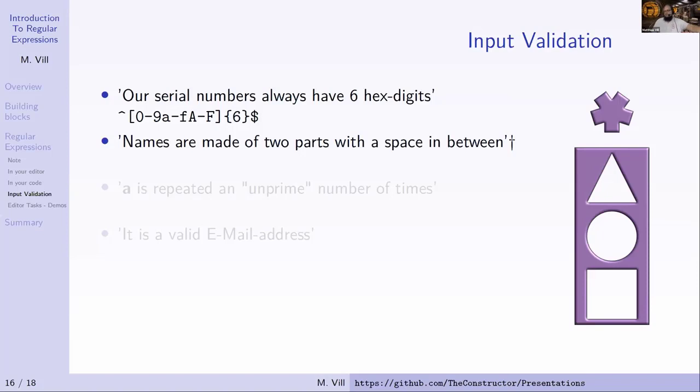Names are made of 2 parts with a space in between. I'm having a dagger here because, well, saying names are made of 2 parts is already quite an assumption. Different languages, different rules, remember. And yeah, you could do this like this. You say there is a non-space letter followed by a space, and then there are non-space letters again. We have 2 capture groups, one for the first name, one for the second name, and we could do this. But I probably would recommend thinking whether you really have to check this, because it will probably mean that people will send you in ID cards because their name doesn't match this pattern.